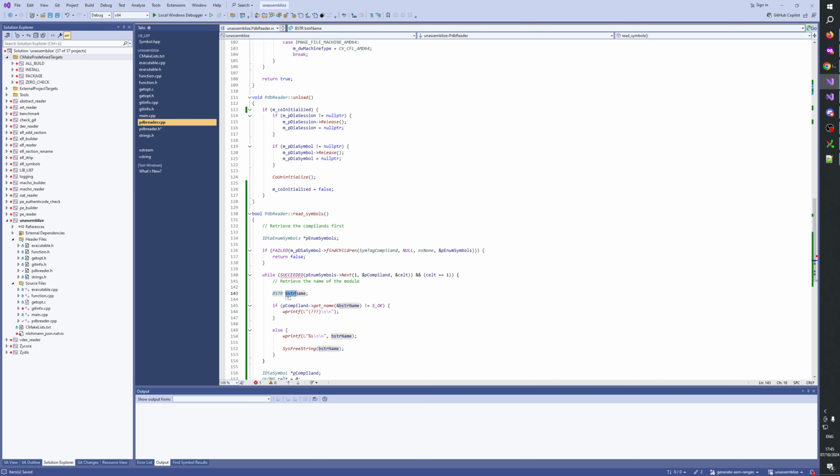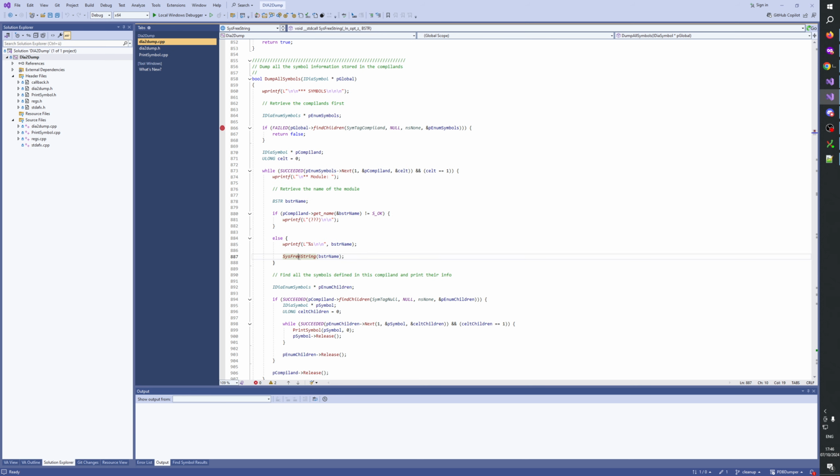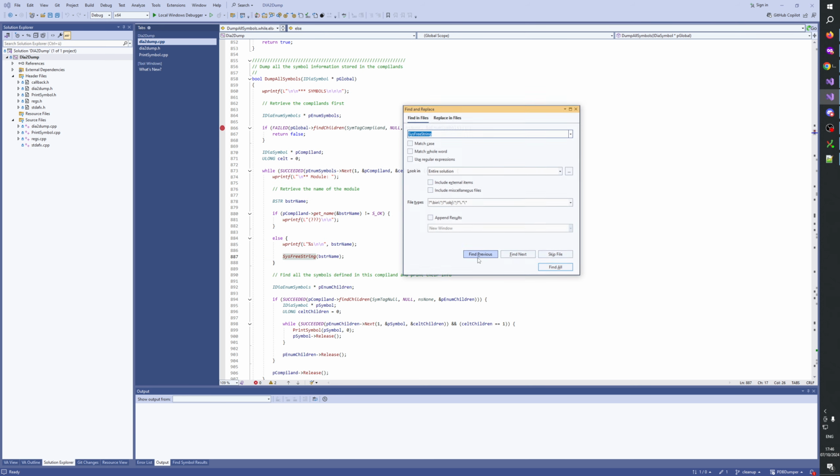Let's call this module name. Let me search for this free string.